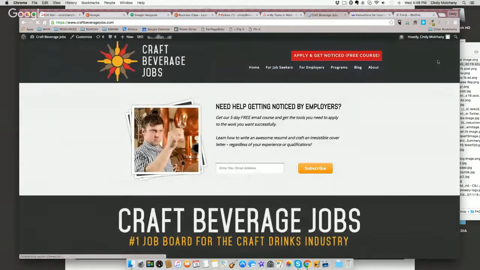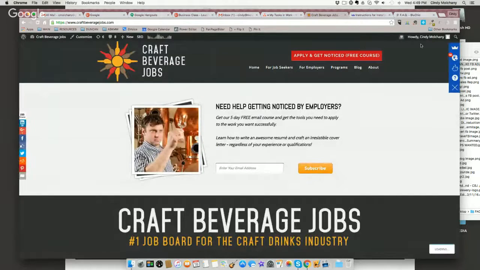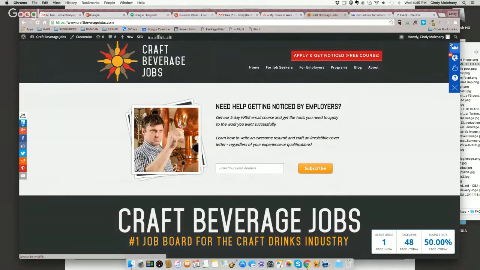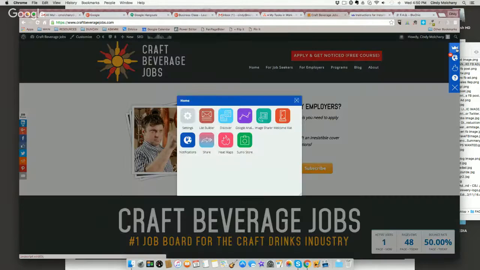So this is one of my websites. When you have that code, then when you hover over to your right-hand side, this little blue area is going to pop up. And this is the SumoMe plugin. So then you click on the crown, because that's what SumoMe is, that's their menu. And then I think you have to choose what you want from the SumoMe store. So I think the only option you'll see is the SumoMe store option. You're going to click that.